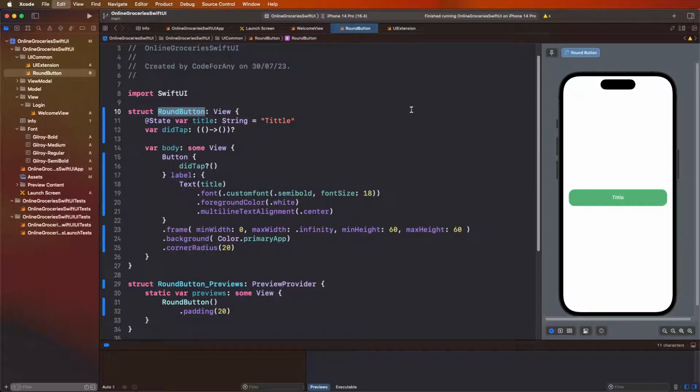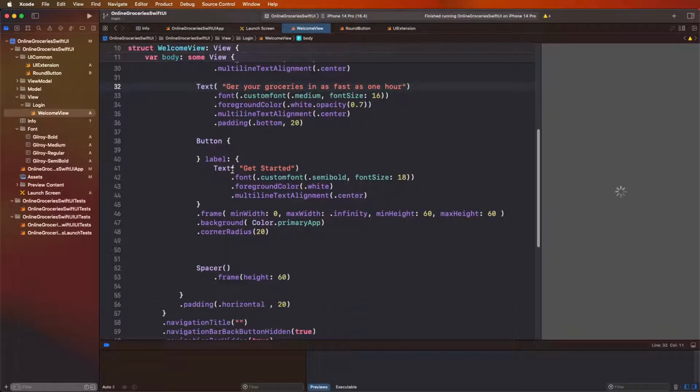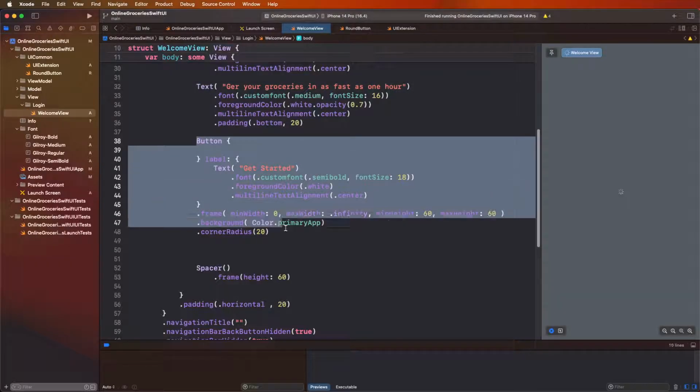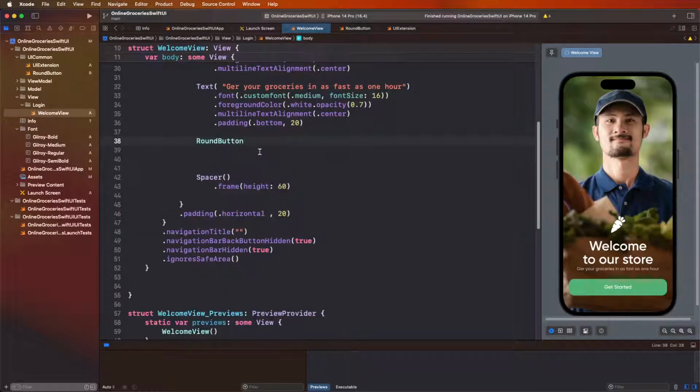And now need to use buttons inside the welcomes. Place this here. Title. Started.